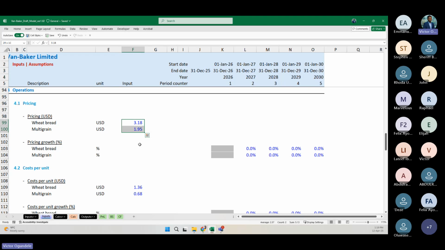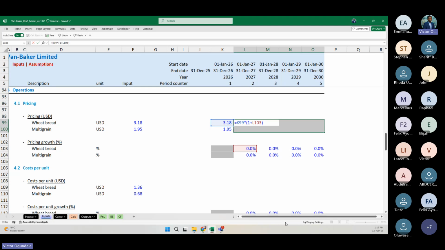Now, I know there are some cases where the client might want to see the output from the input. For example, let's say this is our pricing, and maybe we put this as part of year 1. The next thing we can do is say this, then multiply by 1 plus the growth. The reason we are putting this growth is to enable management to make the model flexible and scalable. And we put it like this. Now, if you do this, yes, we can do this as well.